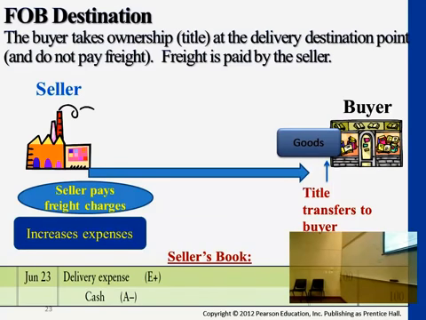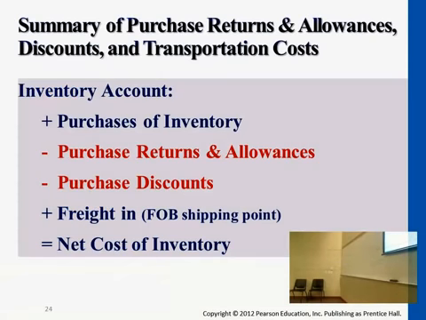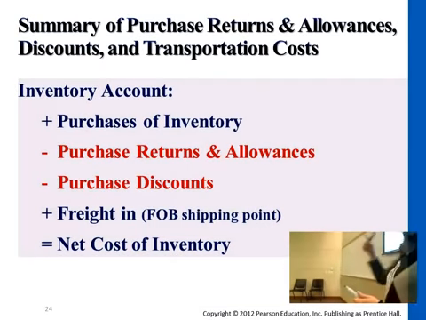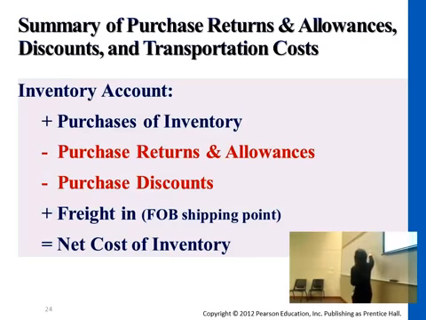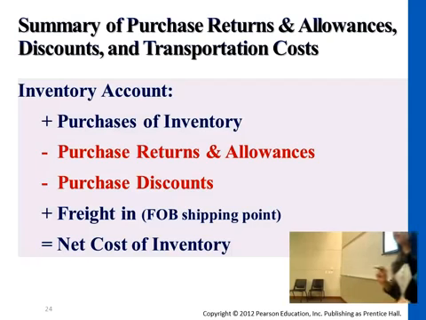Okay, we have just gone over a lot of different types of transactions, so just to summarize them in terms of how they relate to the inventory account. The first thing that always happens, which all the remaining cases relate to, is the first transaction, purchase inventory. So you have a transaction that looks something like this: you debit inventory, credit accounts payable. And because you credit accounts payable, you have a liability to the seller.